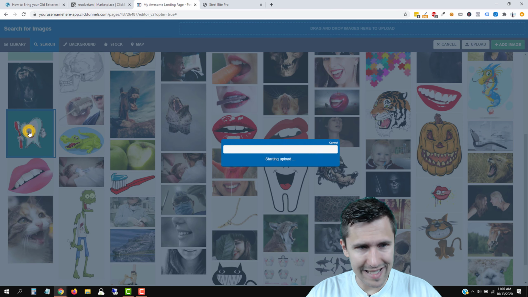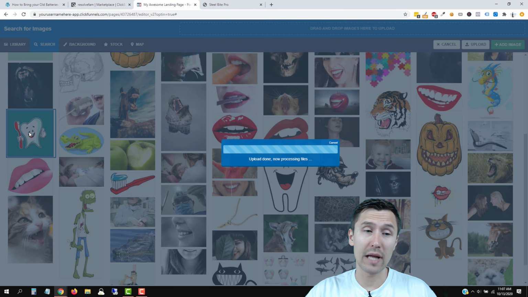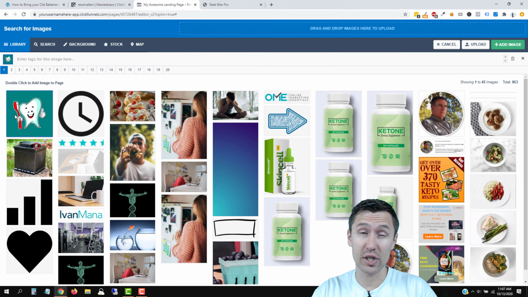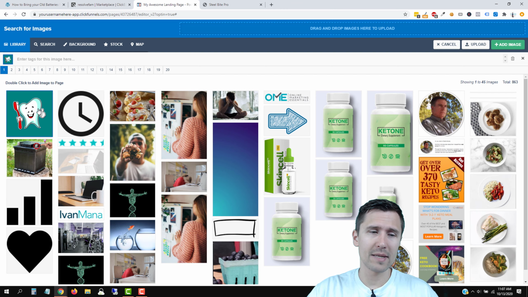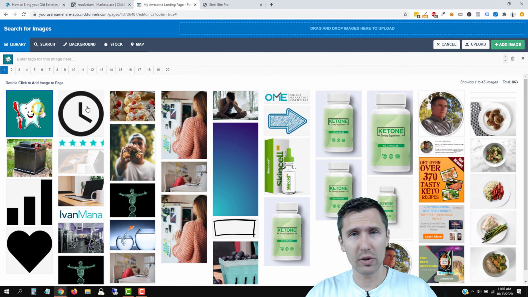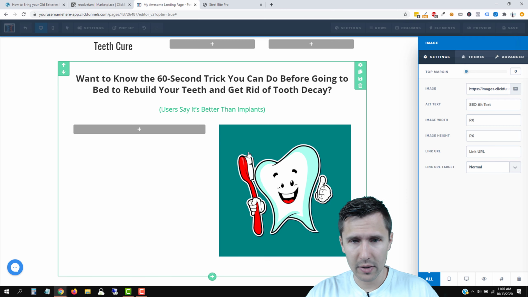So what you can do is double click it and it's gonna add it to your library and you can use that later on. So I suggest doing that actually. Don't just select it and click add image. Download it because sometimes the URL will change and then your image will just not work anymore. Okay, so let's say we wanna do that.